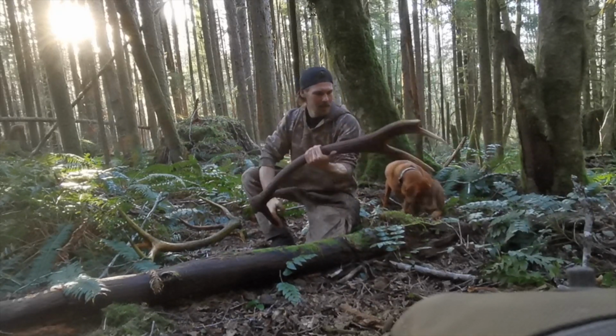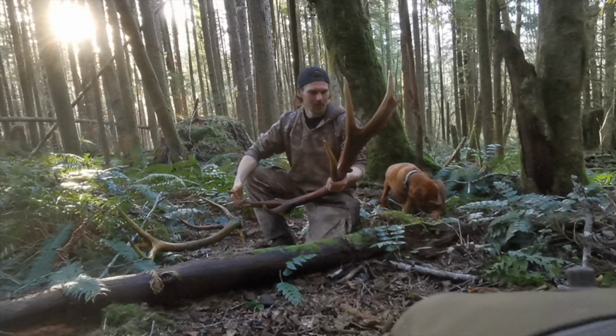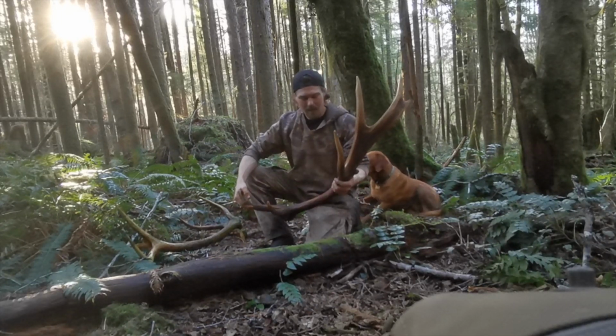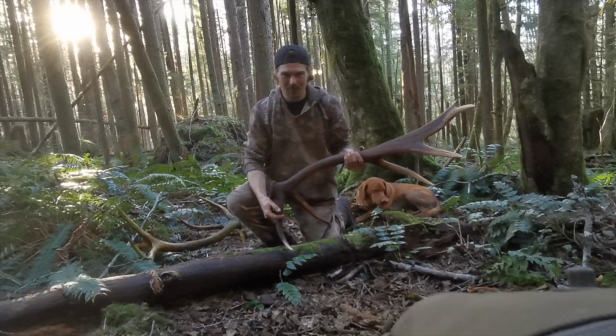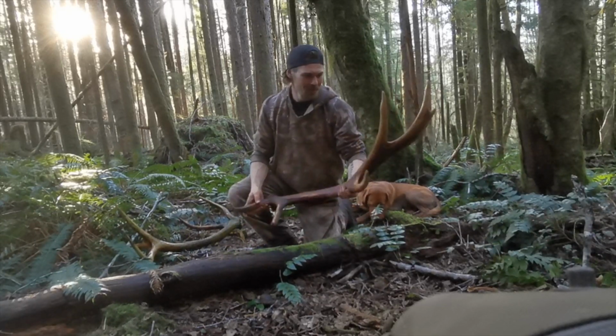Go see my dad. He's got his car in final primer right now, and he wants me to come and show me. He's doing the final blocking on it and starting to paint it out, and he's his baby, his old muscle car. So I'm gonna go take a look at that and show him these. He loves antlers too, as you know on those other videos. The whole family does, so he loves seeing them.